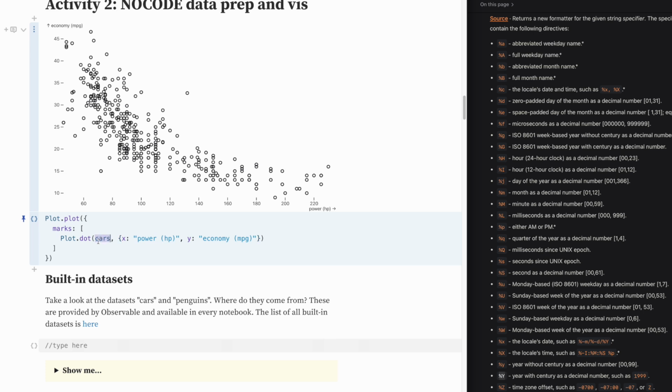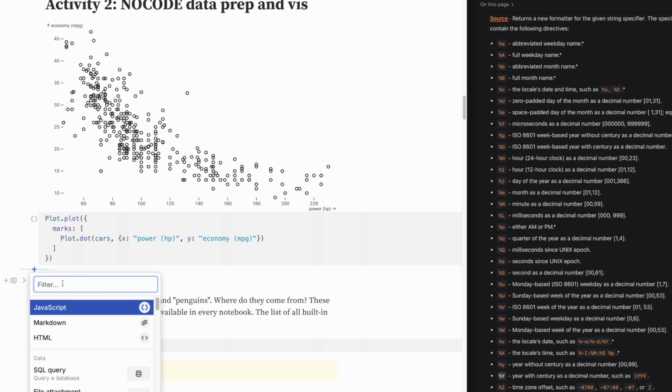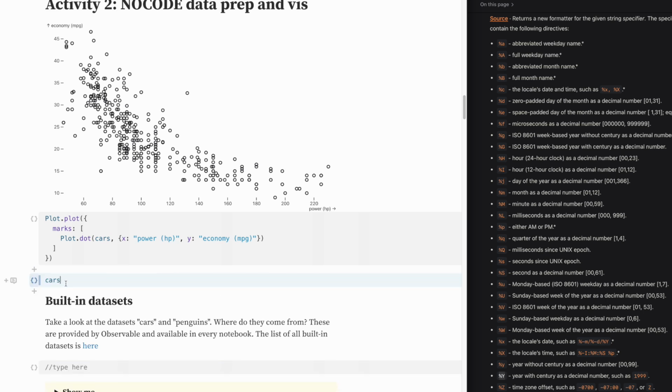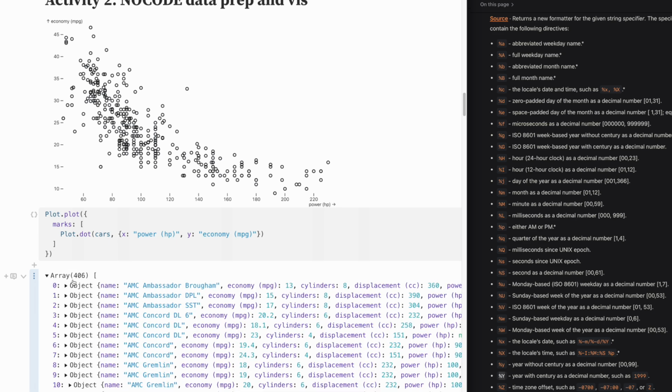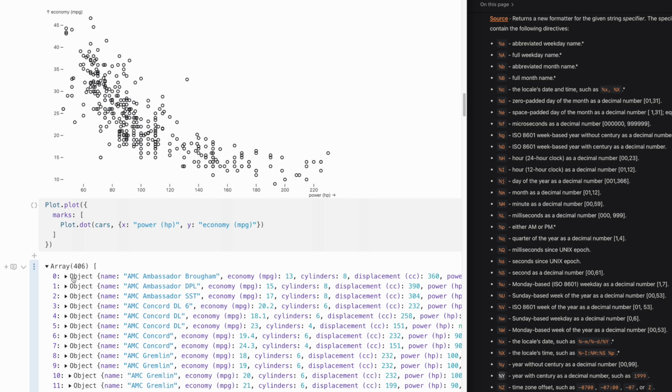So that cars dataset is built in to Observable. In fact, if we create a new cell, we can just mention it here. And what's inside of it is an array of some cars from 1970s.